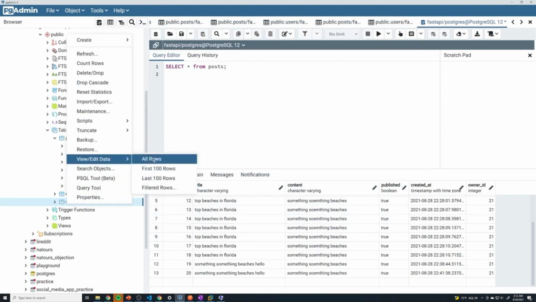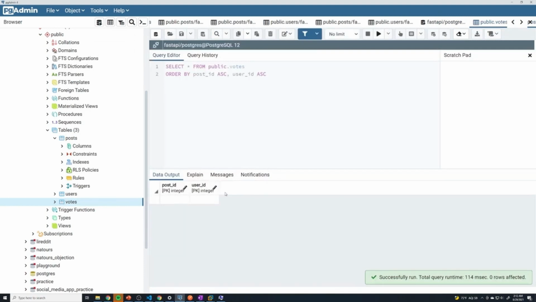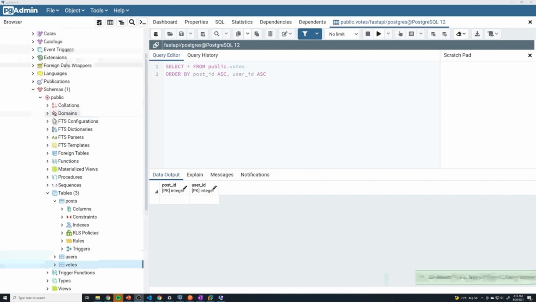Then I'm going to right click on the votes table, and then we can go to view, edit data. We'll go to all rows. You can see it's a very simple table. So let's create a new vote first. I've got way too many of these windows, so I'm going to just quickly delete those. All right, so I got those deleted. I'm going to open up a new query.